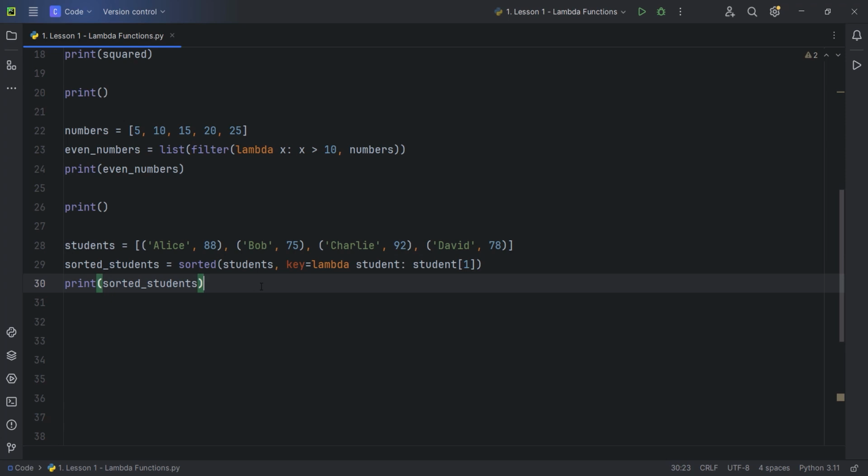That's why I highly recommend that you use this as your IDE to learn Python and work in Python in general. Okay? So that should be clear, already covered this, and notice that the comma inside of the tuple creates the separation between the string and the integer, and then the comma on the outside is between each tuple. Next, we have this line right here that uses the built-in sorted function that will sort out our students list.